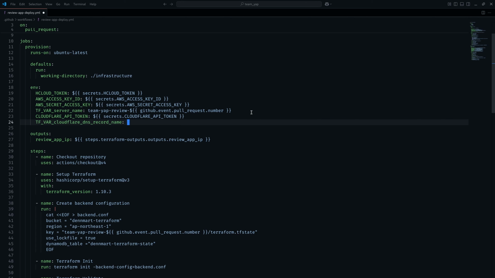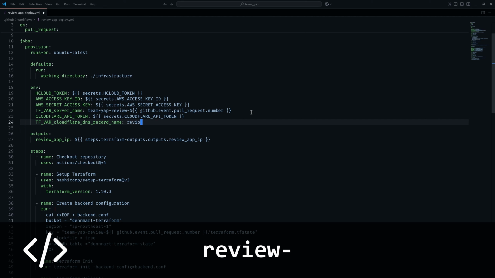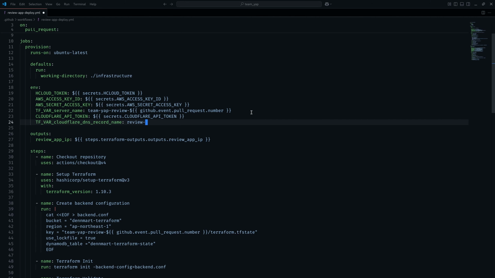The value for the DNS record must be unique for every app to prevent domain name clashes that will cause the workflow to fail. For this example, I'll go with something simple. So I'll start it with review and a dash, and I'll use the workflow's pull request number like I did for setting up the server name when spinning it up on Hetzner Cloud.